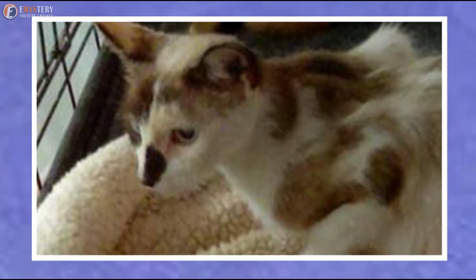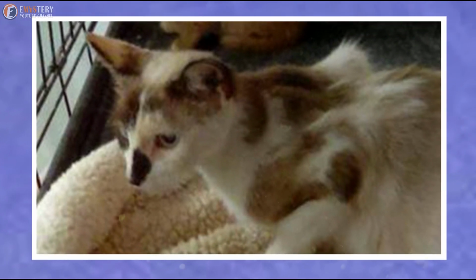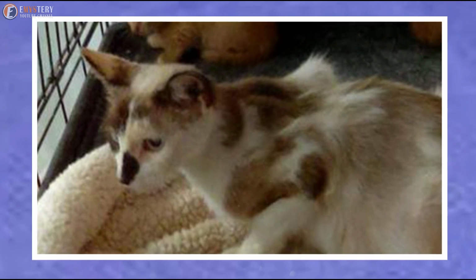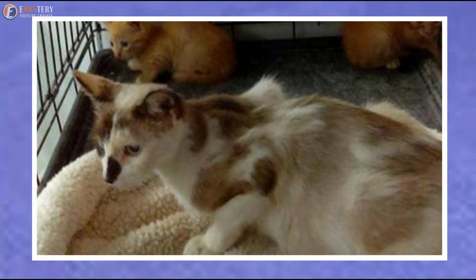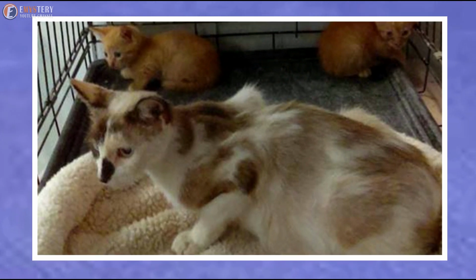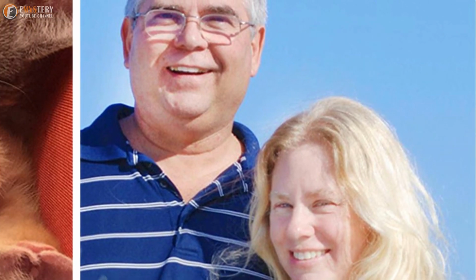In the meantime, cat-loving Margie had a clear and present problem: the mother cat and her kittens. She named the mother Caroline and the kittens Shiloh and Neil. Then she did what she did best and helped the cats out. Margie gave Caroline extra cat food with vitamins to bulk her up, and set up a little bed and a little kennel for her to keep Shiloh and Neil safe.